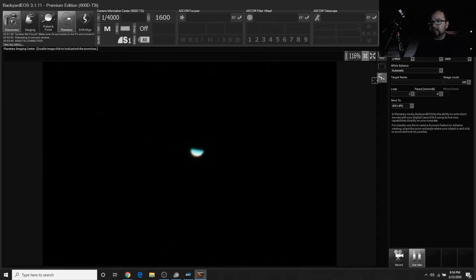So what I can do right now is save this if I want to, but the seeing's not terribly good. We've got wind shaking the camera around, but you can see definitely that Venus has a shape. It's not a dot. It's not a round disk. It is a half-lit disk. So Venus right now is at its closest. It's not quite at its, what do you call it?